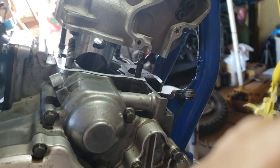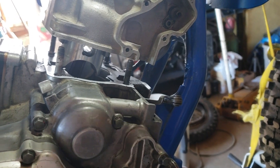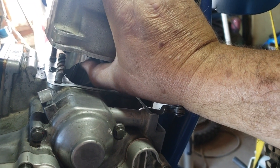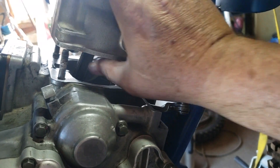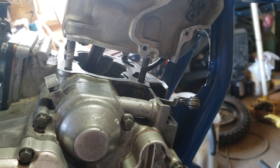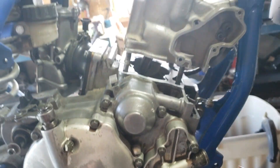You can just see it there — when the piston is inside the cylinder it slides in real easy, I'm barely pushing on it. That's what you're looking for. Once you get it in that far you can go ahead and put the cylinder all the way down, but I just wanted to show you that. Camera angle wasn't the greatest.